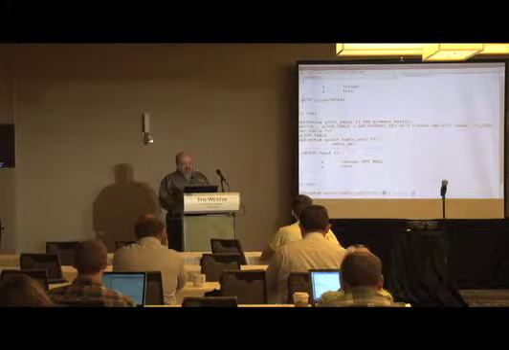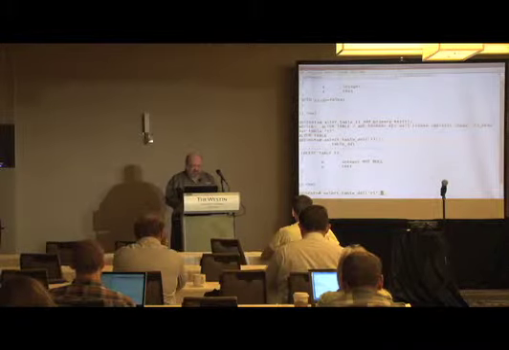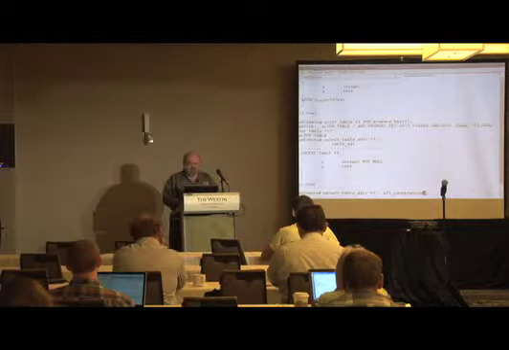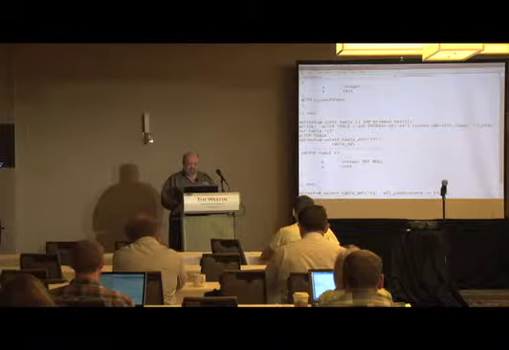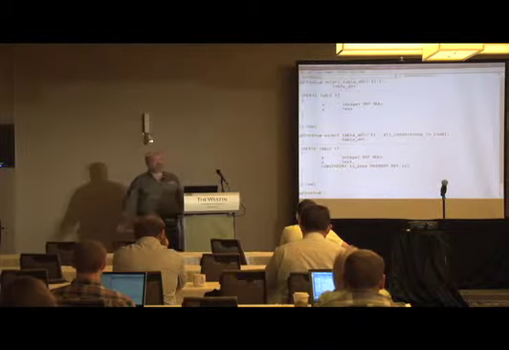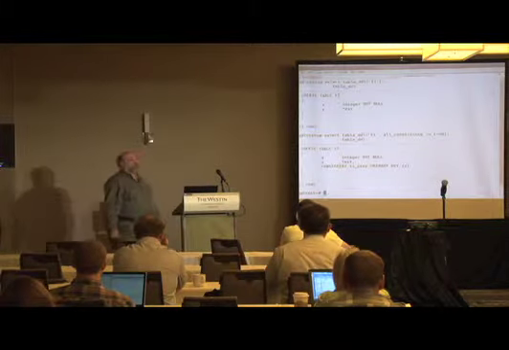If we use a different argument here and we say all constraints is true, it will actually show us that primary key constraint as well.